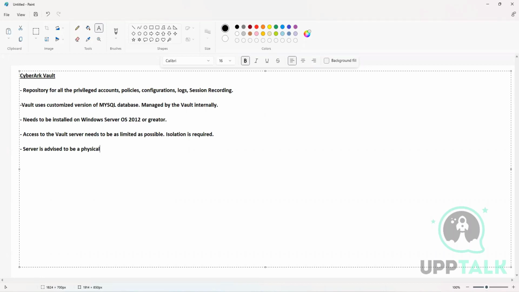So the server is advised to be physical, but it is not a mandatory ask. You can install the Vault on a virtual machine as long as you are sure that the server can be isolated. Even in our lab environment, we are going to install it on a virtual machine itself. So this is just a security advisory to keep the server physical, to have more effective isolation.